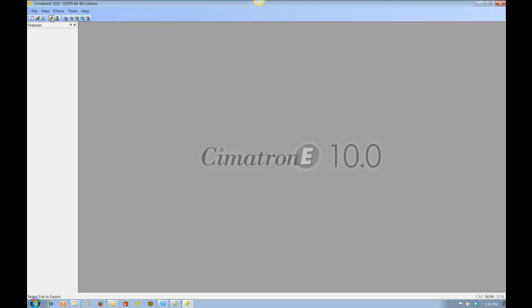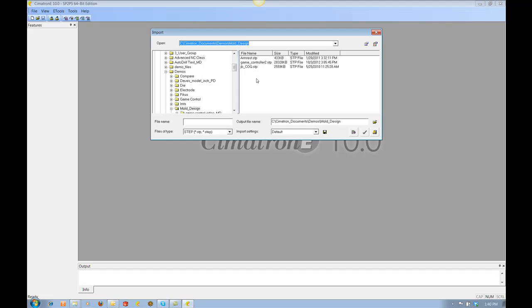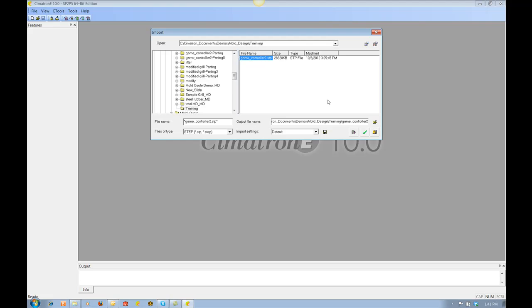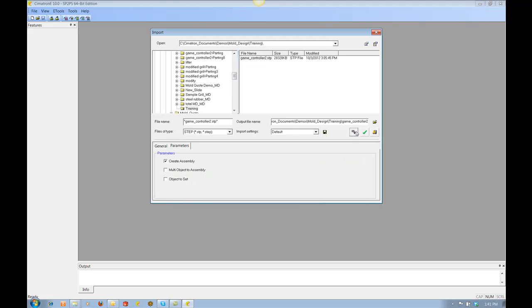Okay, so next we have export and import, and this is precisely how we convert files from STEP or IGES or some other format. So let's go ahead and choose import, and I need to get into the right folder. Here's the step file that we're going to work with. I hit the optional expand button to look at the options, and I'm just going to go through a few of them.